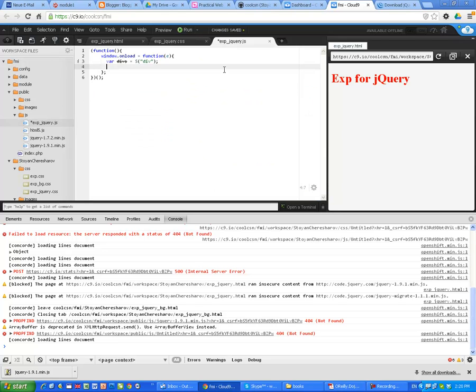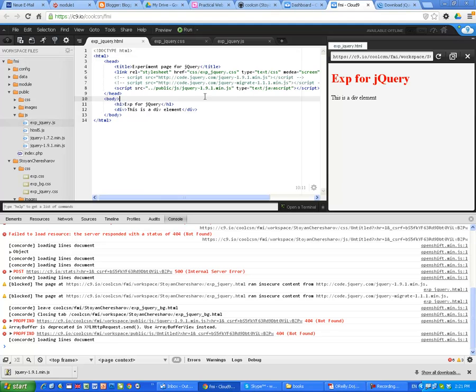As I said, I'm not using the full potential of jQuery right now. I'm just selecting, and let's say alert divs, and I'm gonna address the first div. I'm gonna put it like that because the returned value will be an array of all div elements on the page. So let's see what happens now. Nothing. Yeah, because I have to load the script, of course.